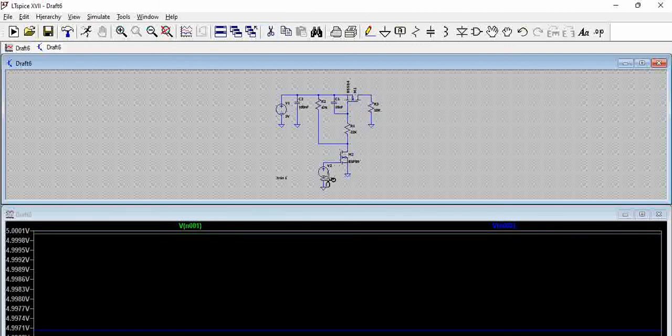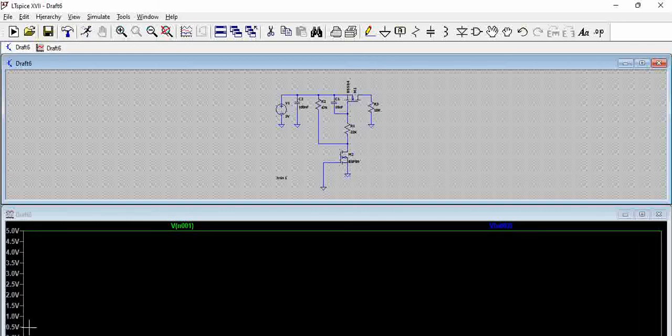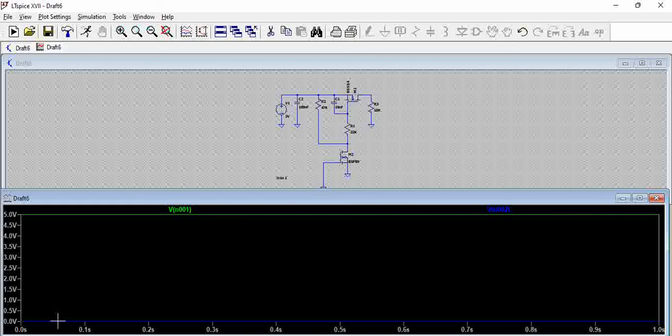And now in another scenario, if you want to turn off the output voltage, okay, let us connect it to ground here and then run it. You can see the output voltage is down to 0. Okay, so that's how you can see here it is 0.